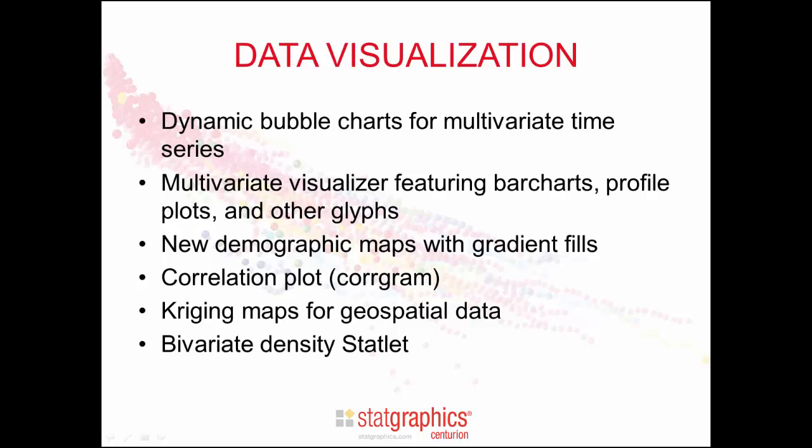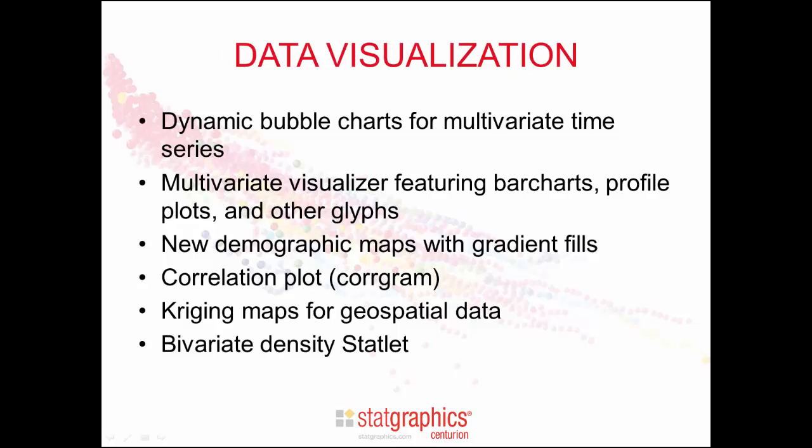An area in which Statgraphics has always excelled is that of data visualization. Version 17 adds many new capabilities. Some of these include dynamic bubble charts for displaying multivariate time series, a multivariate visualizer where you can choose either a bar chart, a profile plot, a strip plot, or some other glyph.